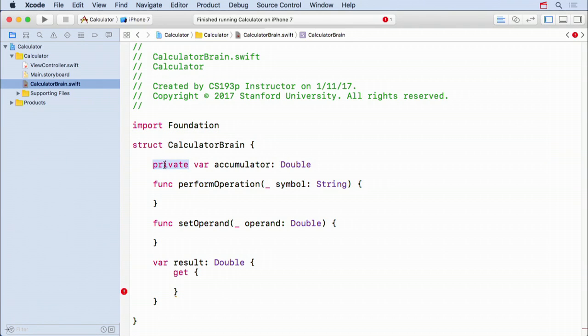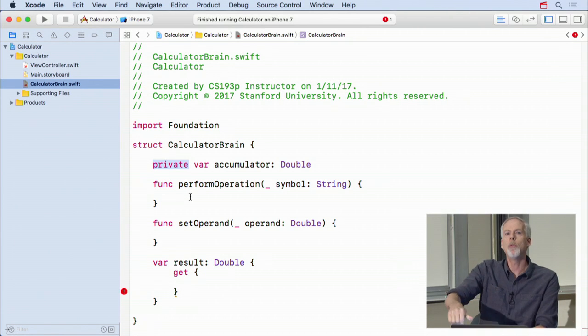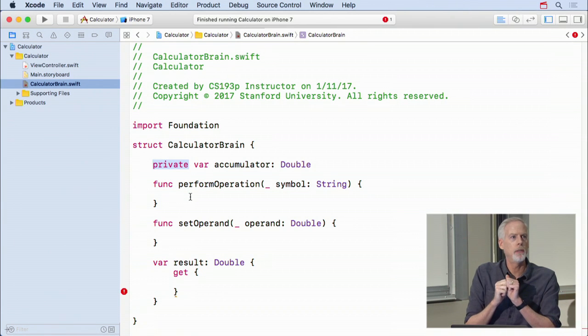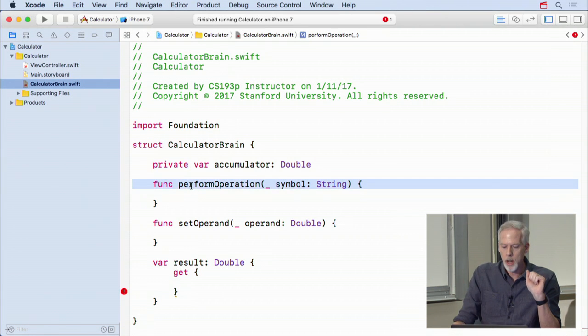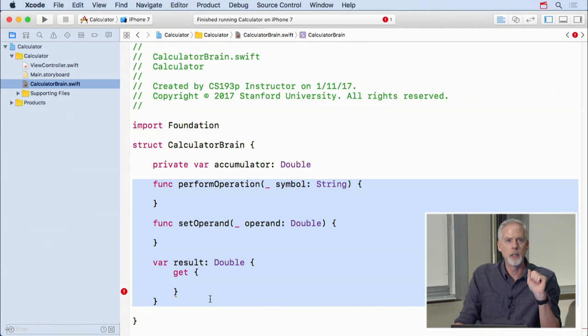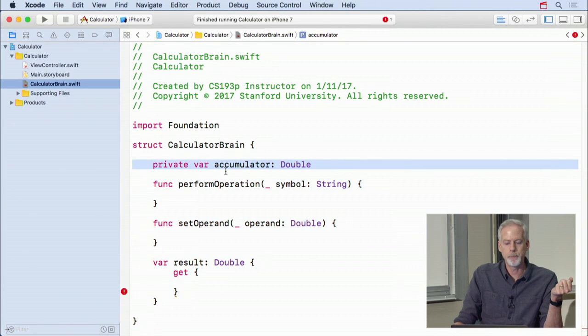That's what private means. And for all your homework for this entire quarter, I want you to put private in front of things that you think are internal implementation to any class you create in this course. So get used to doing that. It's very important. These three are not private. They're public. I'm going to allow other people to call these, but this one is internal.